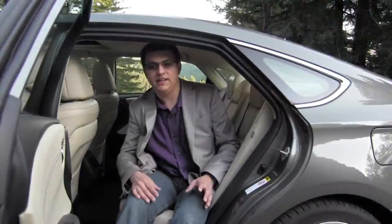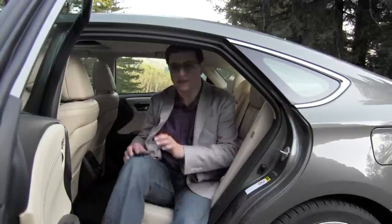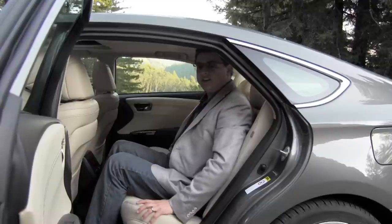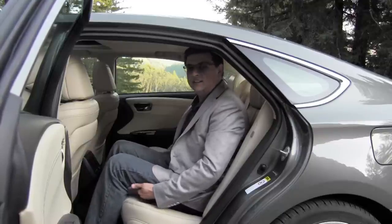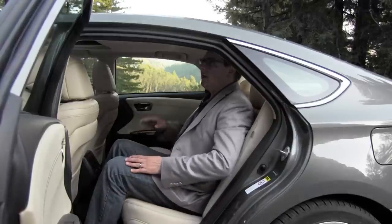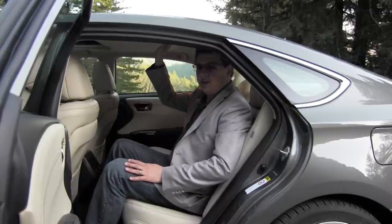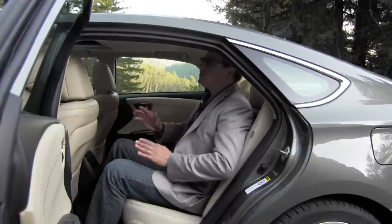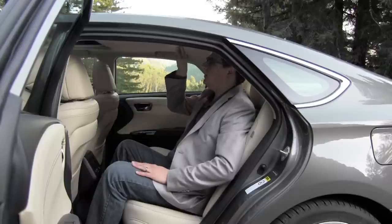Getting in and out of the Avalon is pretty easy — although it has this coupe-like profile, they've cut fairly large door openings. Step-over height isn't too bad either. This rear seat is a little bit close to the floor for adults and for my personal taste, as you can see there's a little bit of room between my thighs and the seat bottom cushion. The seat back angle is fairly good and I do have a decent amount of headroom. Our particular model is equipped with the sunroof, which does restrict headroom just a tiny bit here in the back, but because the Avalon is so long that reduction doesn't really start until further back.